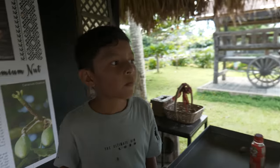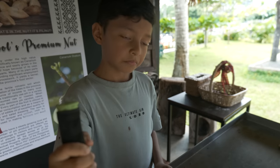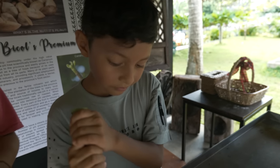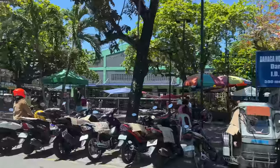Can you eat it? What does it taste like? Is it creamy? It feels very buttery. My fingers are like greasy. Takes a while for the taste to kick in, but it's a light flavor. It's not too strong and not too rich, and it's not crispy and crunchy. It's soft and dense. You just gotta cut through it.